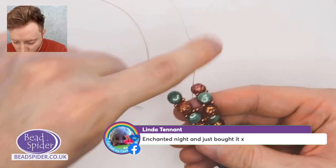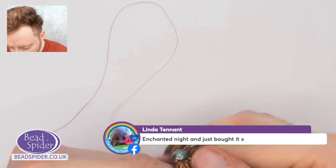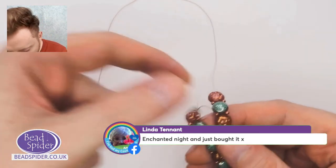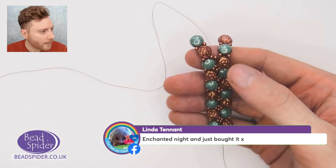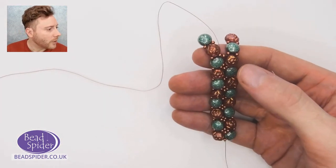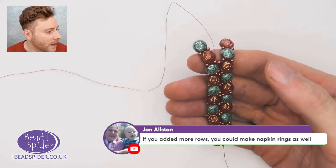You never know. What happened to my thread? Oh, it's the tail. Is it the tail thread? Where am I? Yeah, there we go. Just pull that up. There we go. A few more. Pop that away. Here we go. If you added more rows, you could make napkin rings as well. Yeah, that's a good idea.